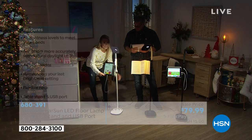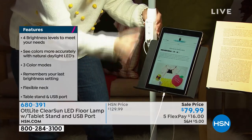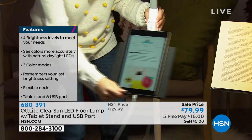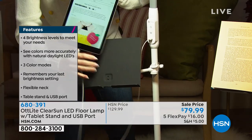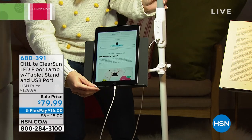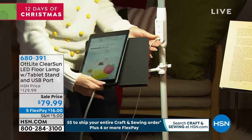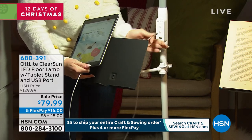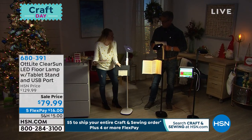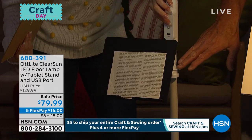The tray is really cool too — you can adjust it side to side and up and down. You can slide it all the way down to the floor for gift wrapping, put a tablet on it to follow instructions, or use your phone to scroll Pinterest or call a friend while crafting. It will even charge your device via USB — it charges even if the light is off, overnight. You can also place recipe cards or a newspaper on it for easy reading.